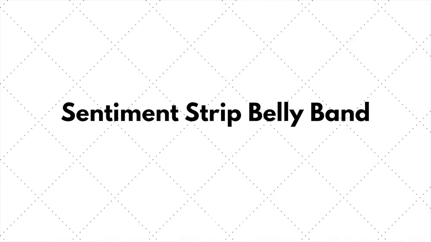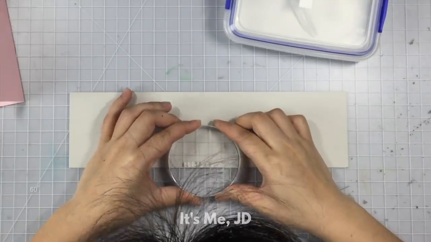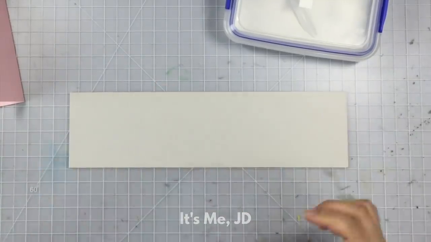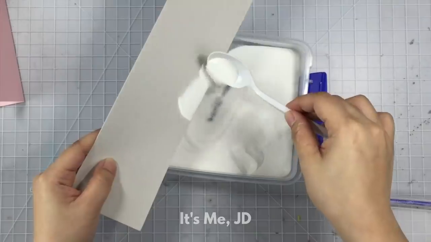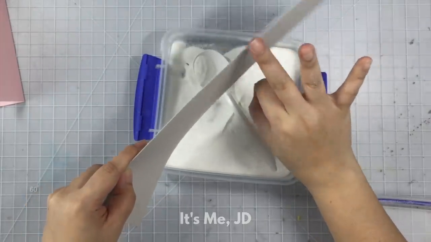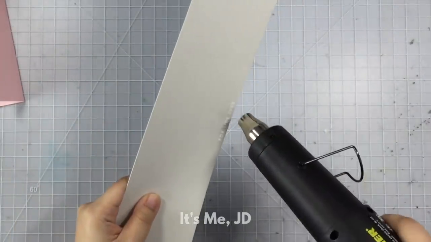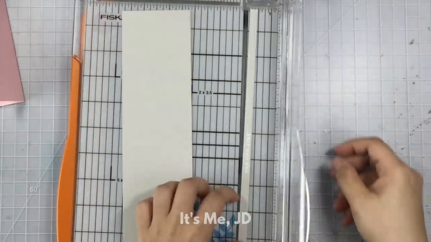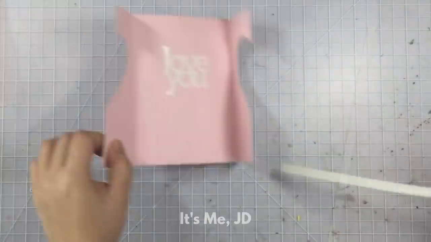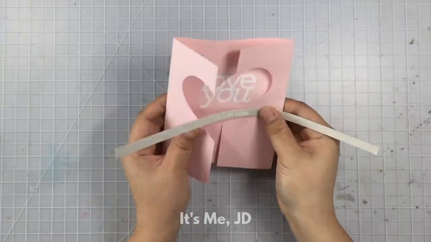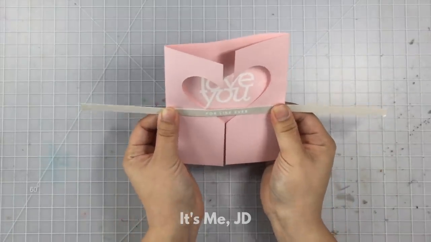If you have a lot of sentiment stamps then you can make sentiment strips into belly bands like I did here. I stamped and then poured some embossing powder over it and then heat set it with my heat tool and then I'll trim it down to size the size of a typical sentiment strip but it's an extra long sentiment strip because it's going to serve as the belly band to this card.